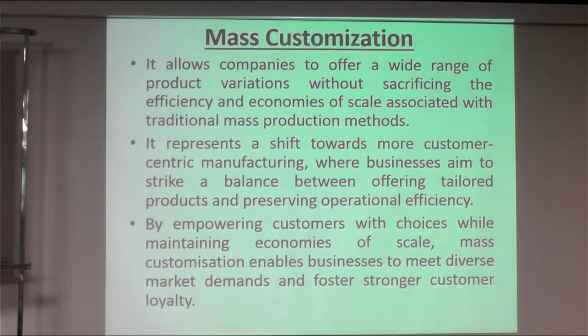It allows companies to offer a wide range of product variation without sacrificing the efficiency and economies of scale associated with traditional mass production methods. It represents a shift towards more customer-centric manufacturing, where business aims to strike a balance between offering tailored products and preserving operational efficiency. By empowering customers with choices while maintaining economies of scale, mass customization enables business to meet diverse market demand and foster customer loyalty.